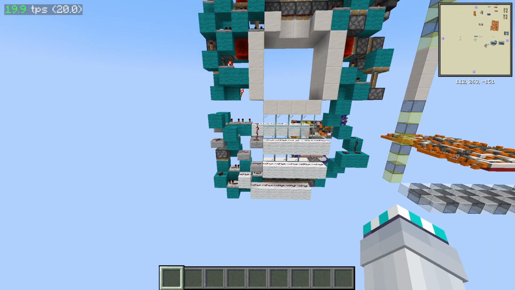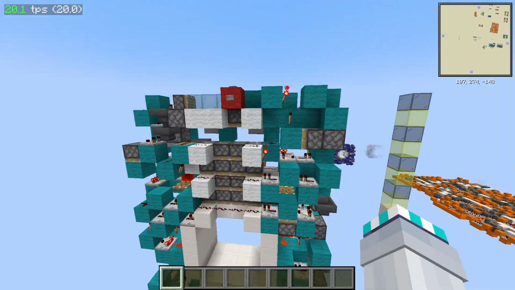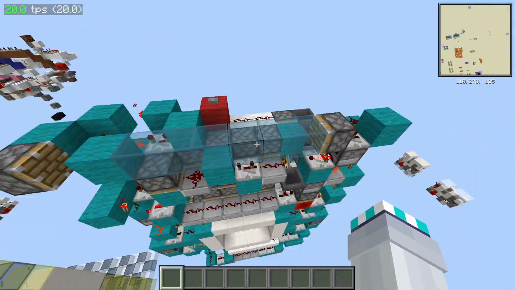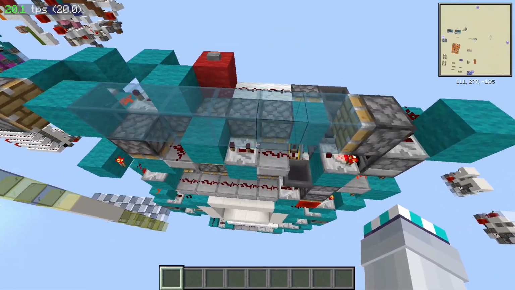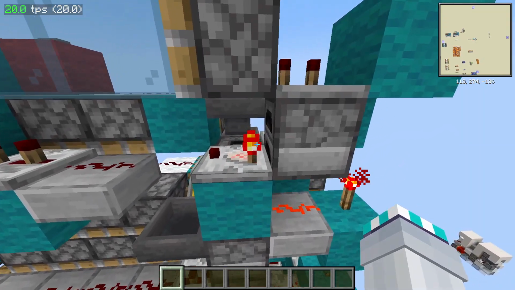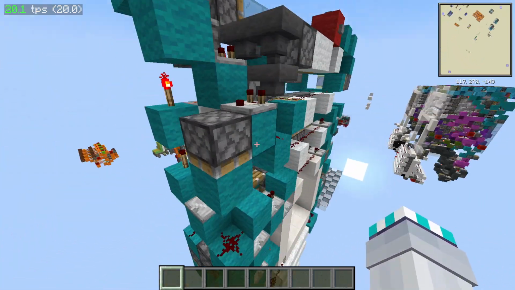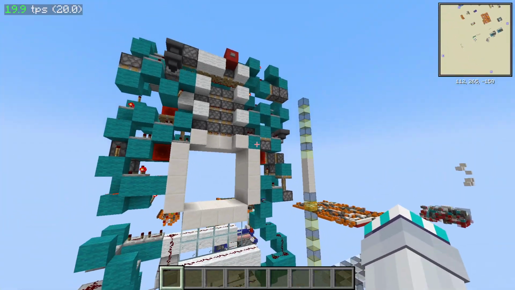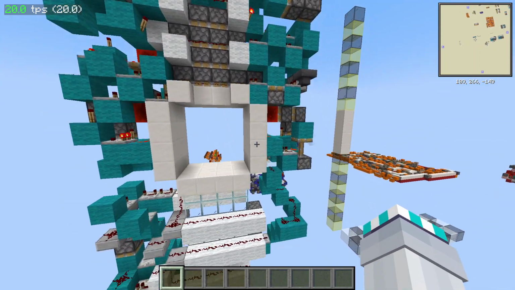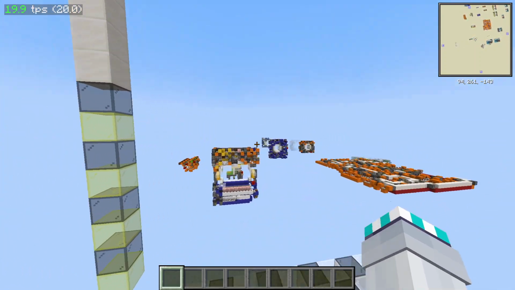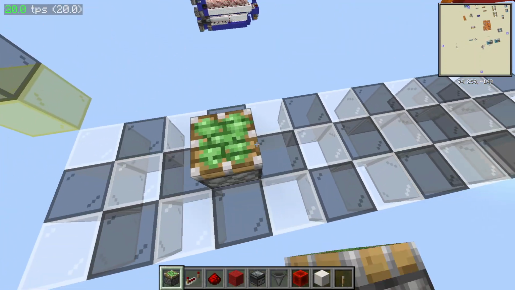Transparent, the slabs can be glass. This lot of glass can be solid blocks. Yeah, all the furnaces can be barrels and stuff. Anyway, the layout I would say is pretty normal.